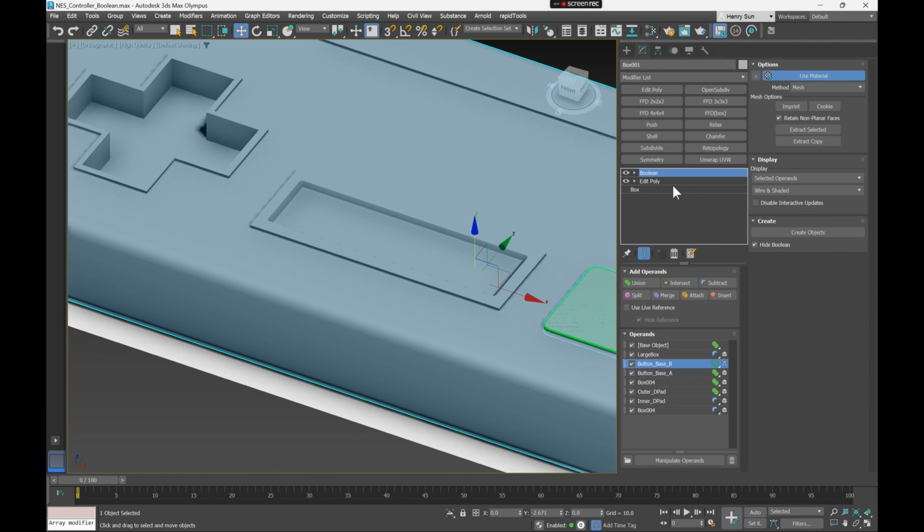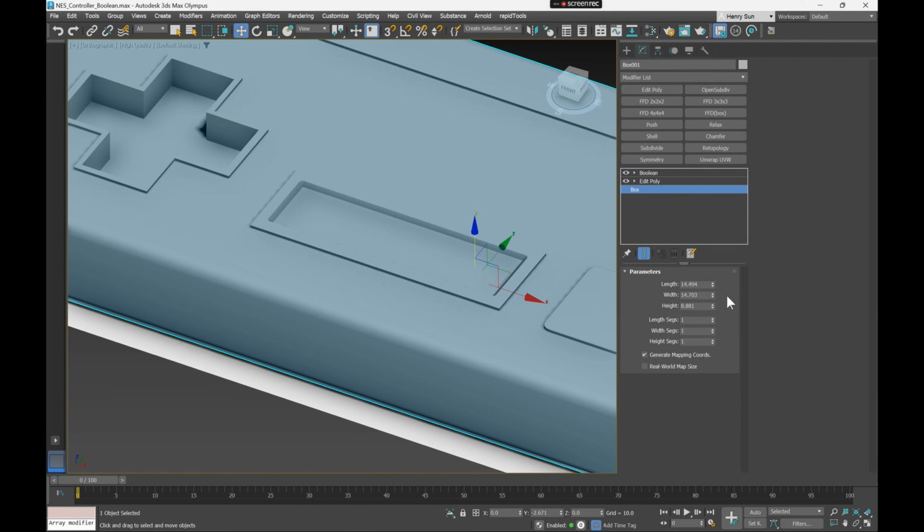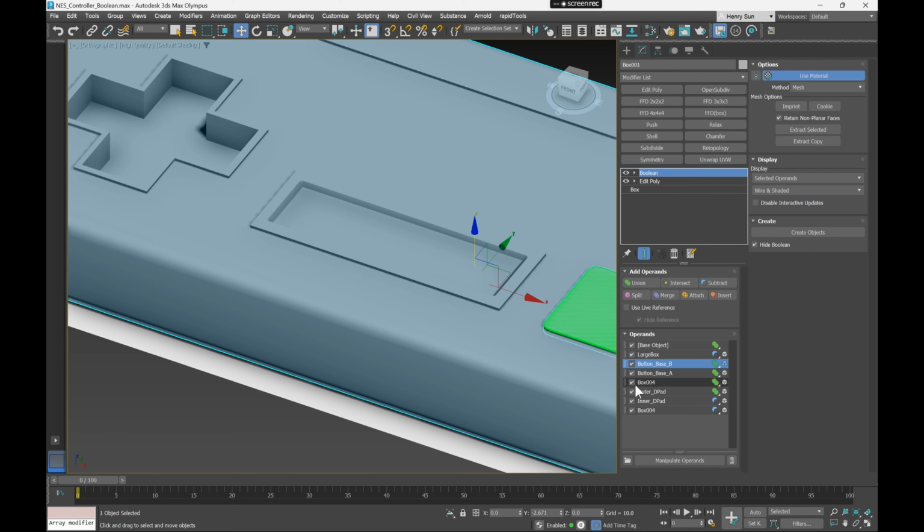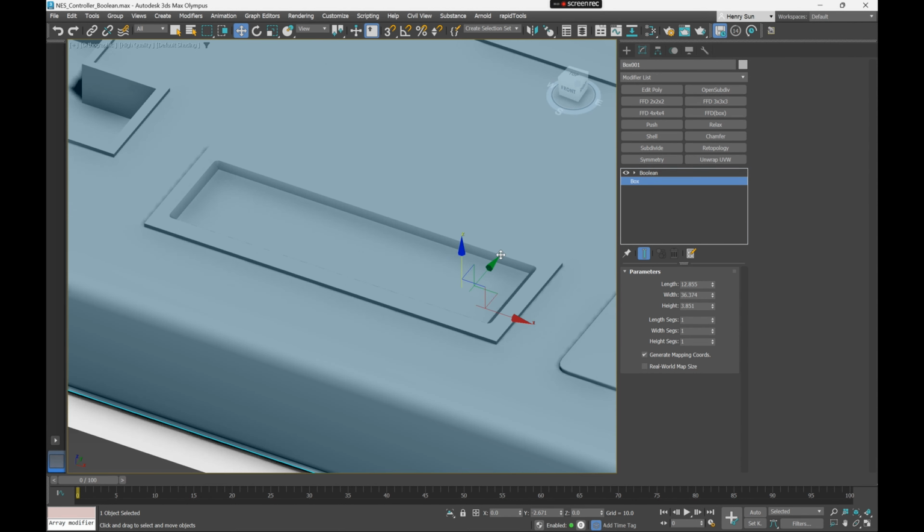fix up this one. So let's go to box, Boolean, and what I want to do is grab this box here and go to the box in the modifier stack, and then add an edit poly on top.